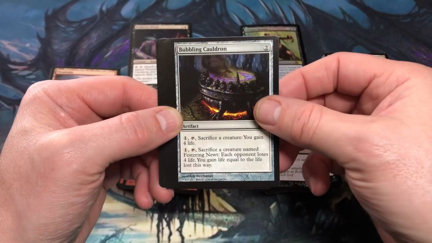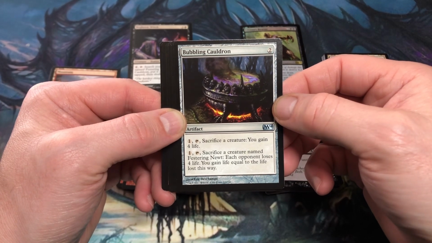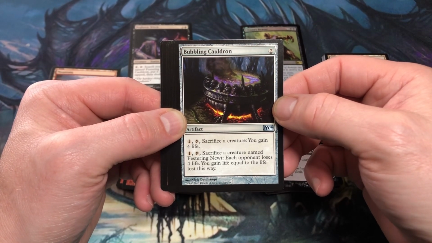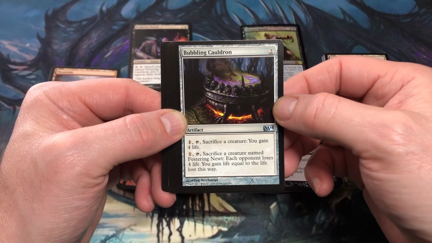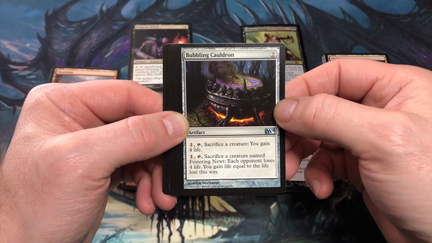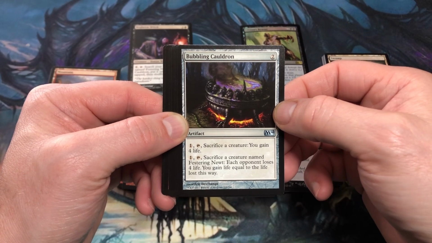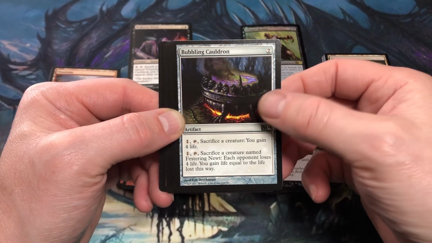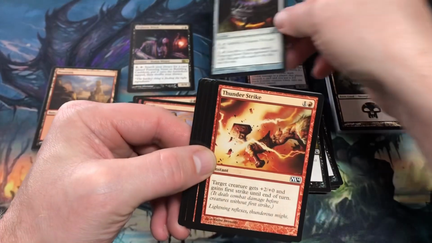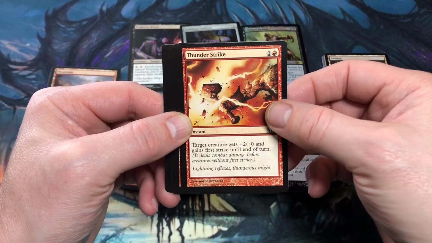And there's the Bubbling Cauldron. For 2 generic mana, I get an artifact at uncommon. I can pay 1 generic, tap it, sacrifice a creature, I gain 4 life. Or I can pay 1 generic mana, tap it, sacrifice a creature named Festering Newt. Each opponent loses 4 life, and I gain 4 life equal to the life lost this way. That's a pretty interesting combo. I'll set that up right up there and talk about it toward the end of the video.